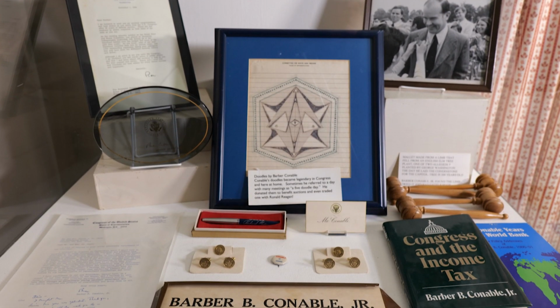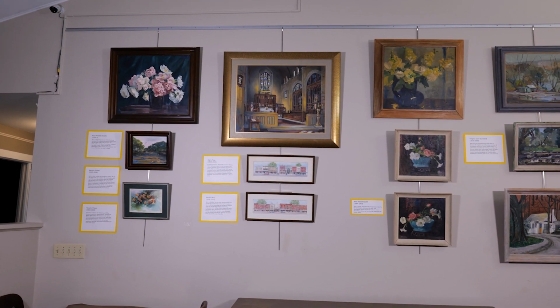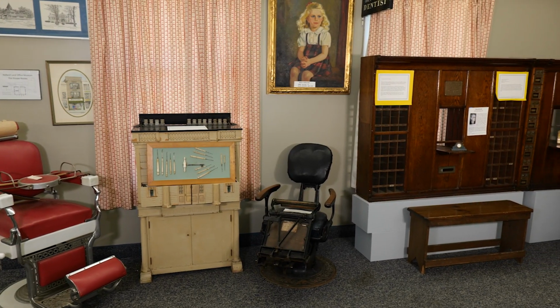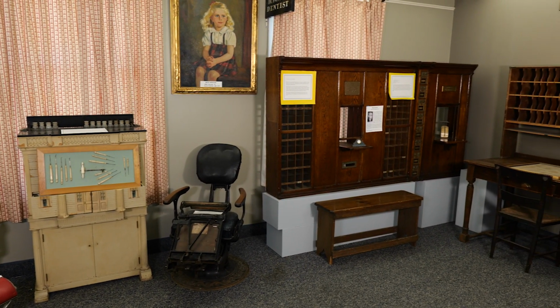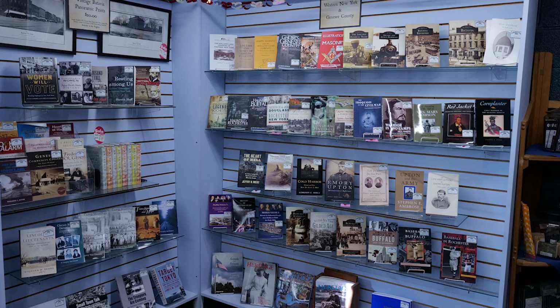On top of that, we even have a small art gallery within the room where we have rotating art exhibits dealing with local artists. But the main purpose of this room is for hosting events, as we have all our guest speakers, Java with Joe, trivia, as well as many workshops and camps within this space that is available to community members to use as well.